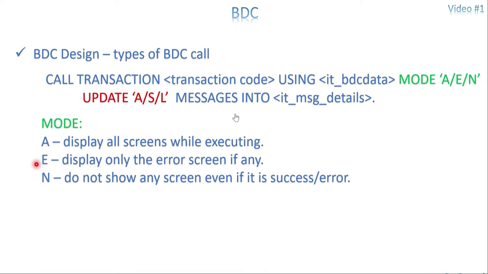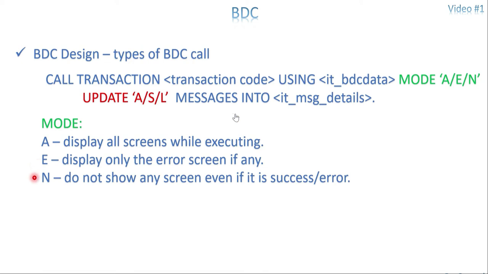Say I want to move 1000 records from a file to a database table. If any error happens, it just stops there. Out of 1000, suppose you have an error on the 125th record, it automatically pops up the error for you, showing what exact error is happening in the transaction. For example, plant does not exist, material does not exist. That pops up in your BDC run.